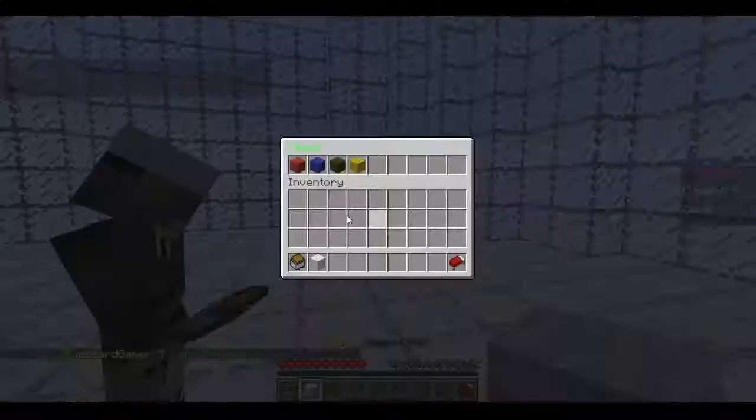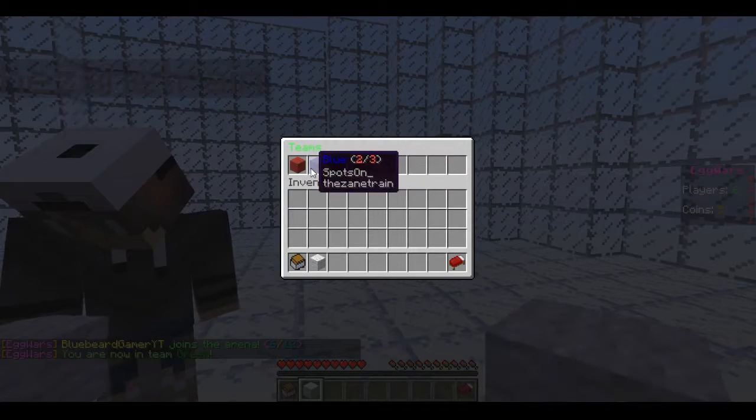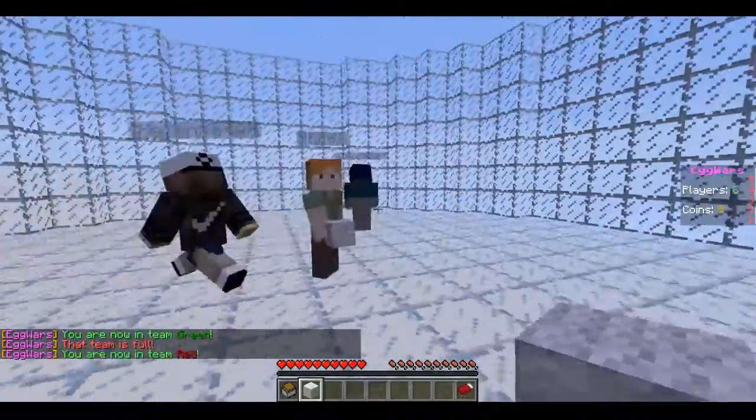And we're automatically going to go on a team with somebody because we want to make sure we're on a team. I've played on my own before. Oh, actually, we can have a team of three. There we go. I'm on red team.